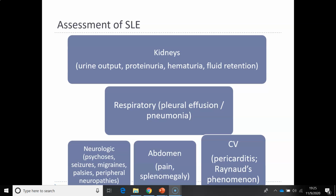Because SLE is an inflammatory condition, fever and fatigue are common. Remember that fever is the classic sign that an exacerbation is going to occur. A lot of times these patients do have chronic fatigue and generalized weakness, and this can affect their psychosocial environment. They can become depressed. They can have anxiety. And unfortunately, there are a lot of myths about lupus, so people will feel very embarrassed of their disease. So you want to make sure that you listen to what the patient's concerns are about their chronic fatigue and this illness of systemic lupus.